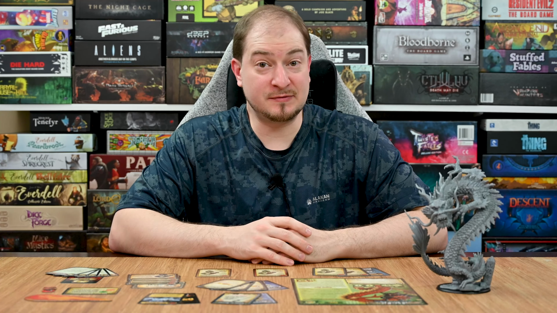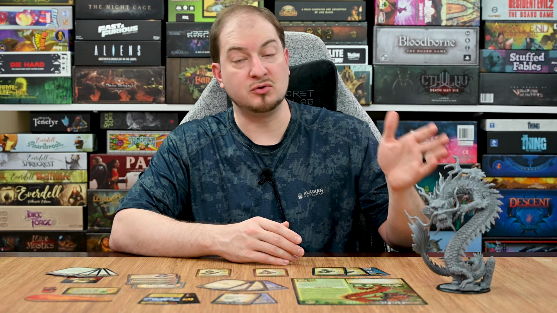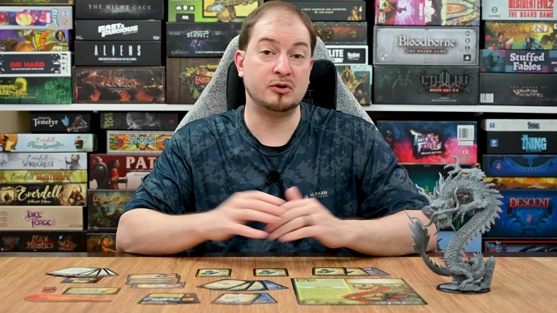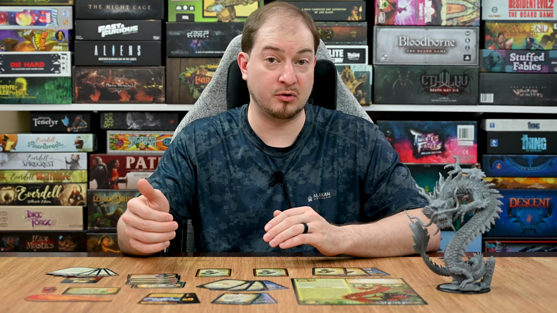My name is Lance, and in today's video I'm going to look at a massive enemy pack for Shadows of Brimstone, Sho-Riu, the Dragon King. And this pack can be used in two different ways. You can have it as a named enemy, of course, or you can also use it as a standard elemental dragon. And there's going to be a number of different card decks that you'll utilize for that.